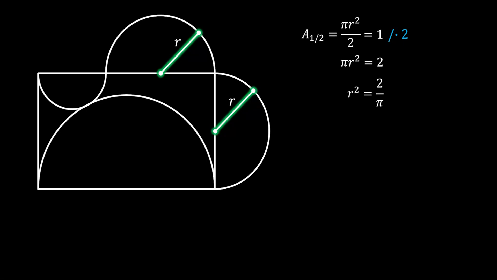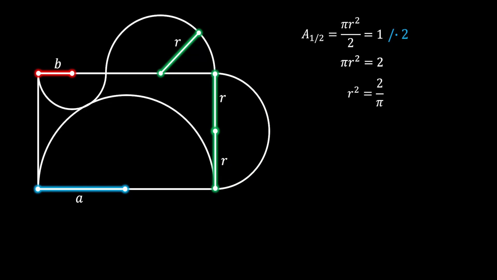Now, let's go ahead and label the radius of our inner big semicircle as A, and the smallest semicircle as B. Let's expand those radii a little bit. First, let's take a look at the green radius on the right, and we can expand this radius horizontally and vertically — in this way we will get the height of our rectangle. Next, we can do the same for the outer semicircle on the top, and the remaining segment on the top will be equal to the radius of the small circle, which equals B.